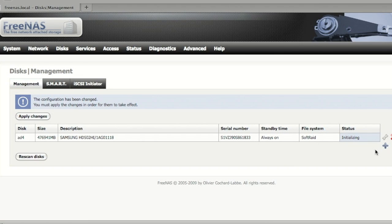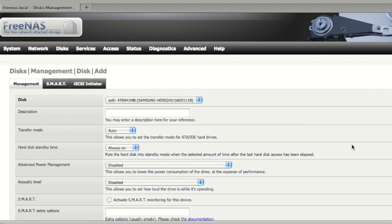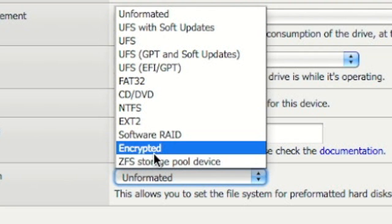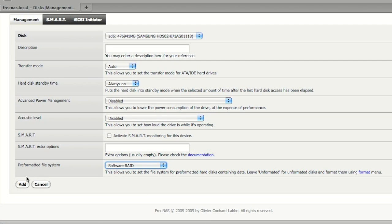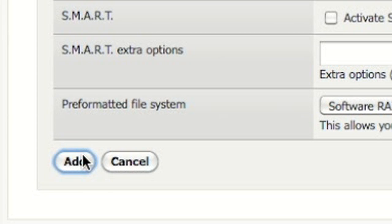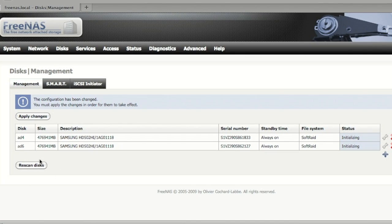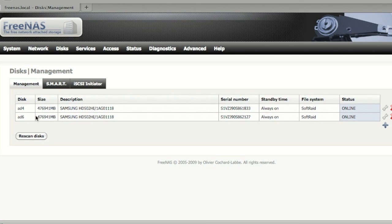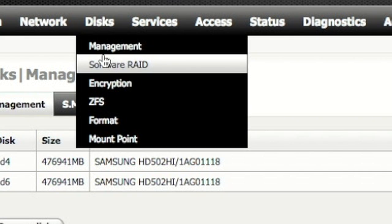And then we'll go ahead and add in the next hard drive. The second hard drive, formatted as a software RAID. Add that. And then within FreeNAS, whenever you make changes anywhere, you've got to click this Apply Changes button, which is no longer visible. Right there. Apply Changes. So the disks have been added. They're formatted for software RAID. And we can go ahead and create the RAID array.